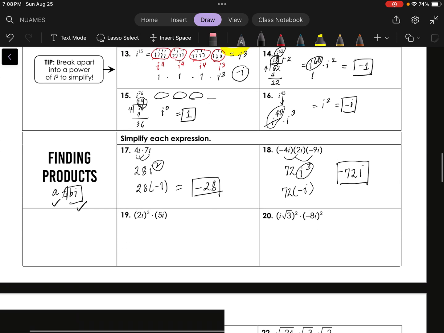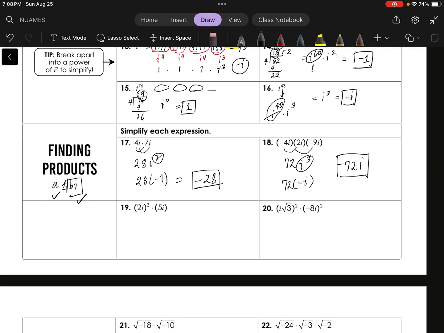All right? So again, rules of exponents. We know that if a certain expression is raised to the 3, we give that to both 2 and i. So this gives you 8i cubed times 5i. Simplifying that, you get 40 for the numerical coefficient, and you get i to the fourth. You know that i to the fourth is just 1, so that cancels out, right? That gives you 40 times 1, which gives you a final answer of just 40.